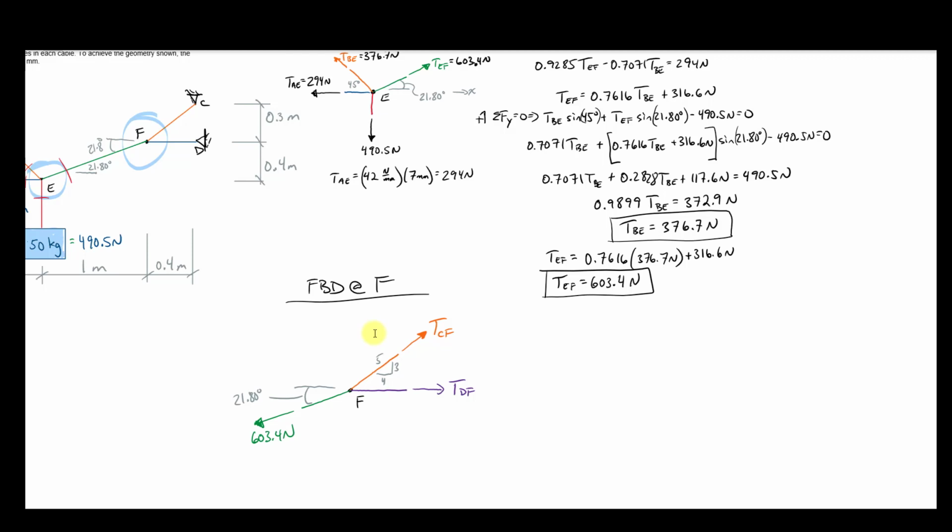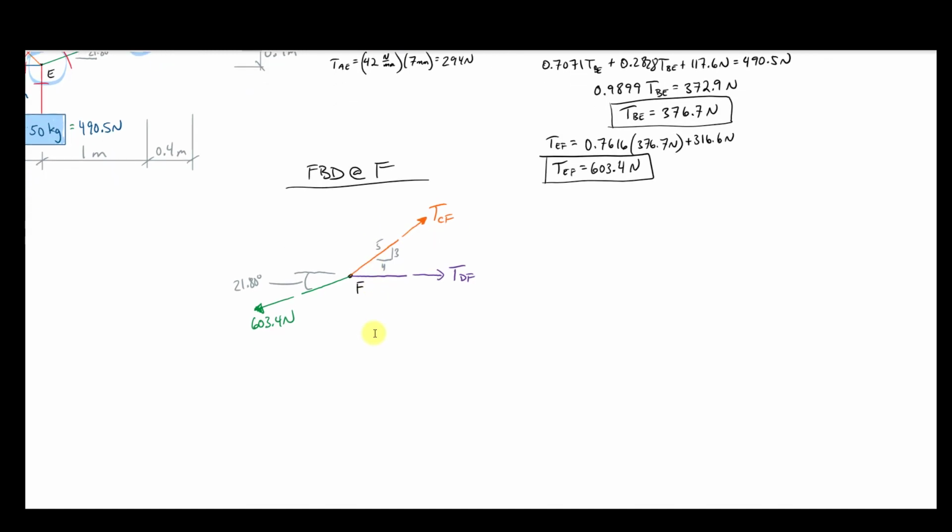And, for equilibrium of a 2D particle, we have two equations of equilibrium. Sum of forces in the x equal to 0, sum of forces in the y equal to 0. And I tell you what, there's a good choice and a bad choice there. If I do sum of forces in the x, which is what a lot of people like to do first because x is first in the alphabet, before y and before z, you should only develop that equation if it's the right one to do. In this case, it is not the right one to do because we would have two unknowns. We'd have the x component of TCF and we would have TDF itself. But if I do sum of forces in the y direction, I am going to be able to isolate TCF. All right? So I'm going to do that.